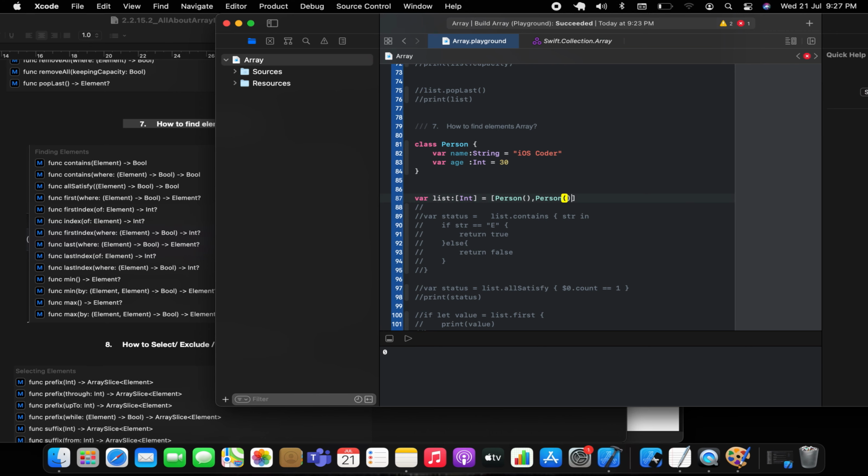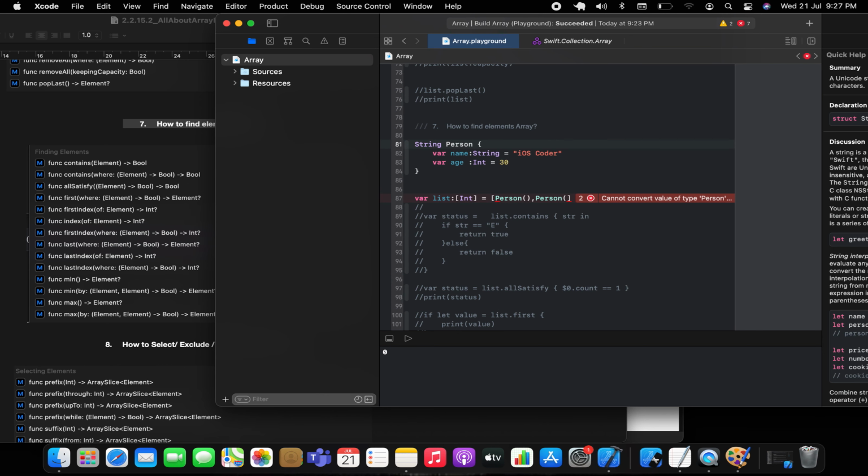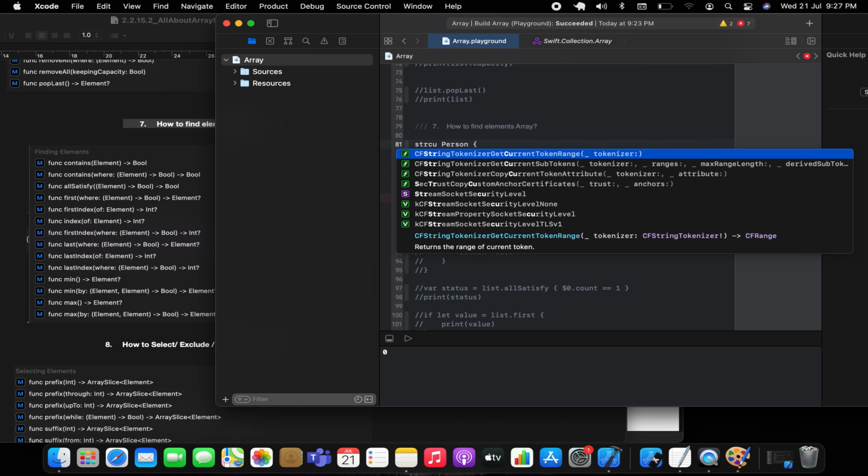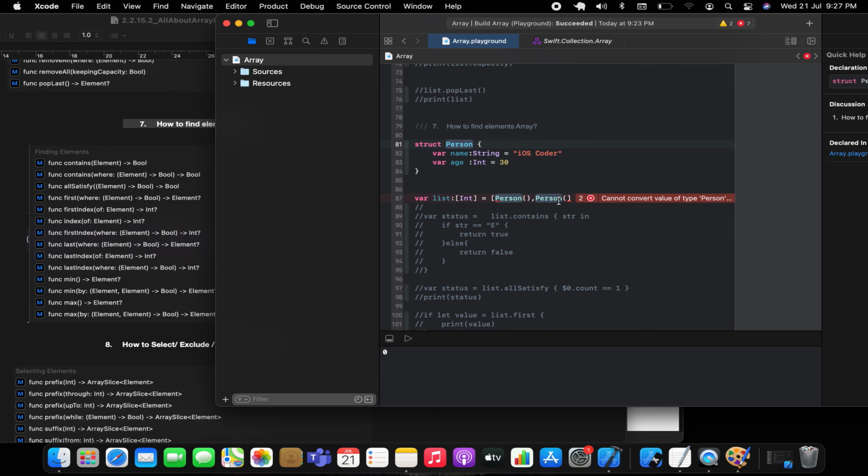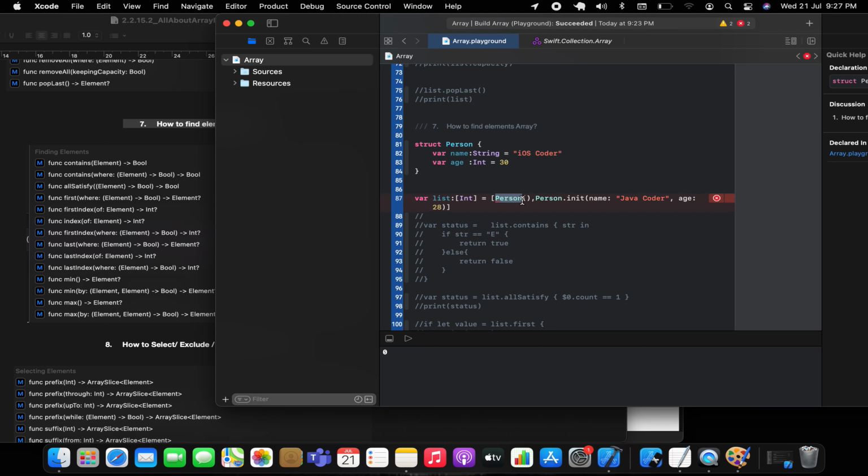One person has age 30, but for another I want to give something else, so can't I give it there? If I make it a struct, then I'll be able to create it there only, right? Then you'll see I will be able to create this one like Java coder, and the age will be 28, right? So this is less and this is higher, so by default the first person's age will be 30, and the second person's age will be 28, right?